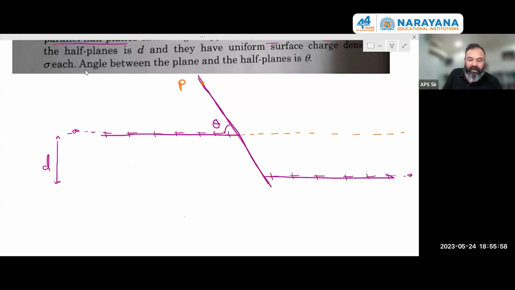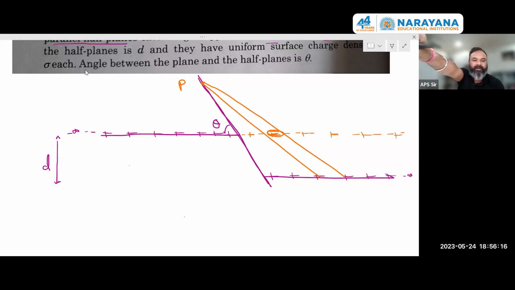Now, how to justify that? If this hypothetical guy was having some sigma, what will happen? If I cut an element here, I like to draw two lines. Now observe that in 3D, this charge element that you have drawn is actually a thin linear infinite charge element, and this is also an infinitely charged element. I want to justify that the field because of this one here and the field because of this one here are the same. If that is right, then this complete piece can be shifted here and your answer is true. So only a small calculation I have to exhibit.